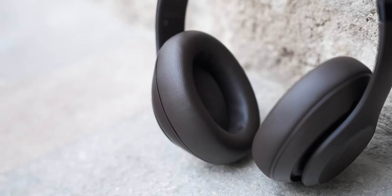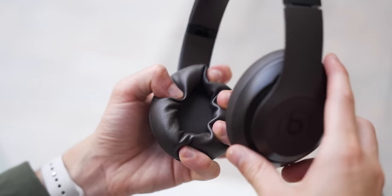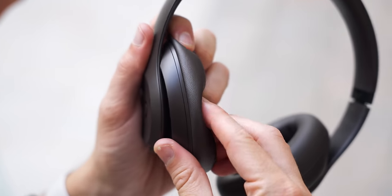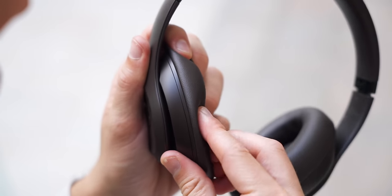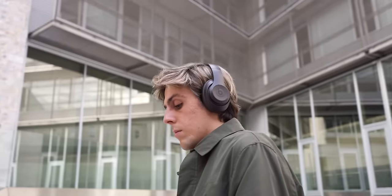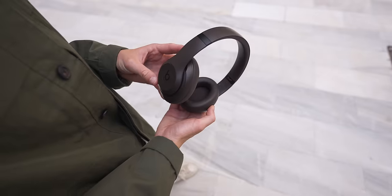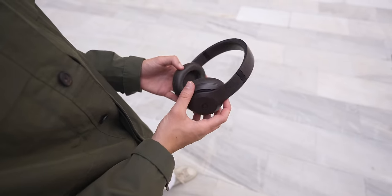All the branding goes on the left ear cup where you'll see 'Beats Studio Pro designed in LA.' These Beats Studio Pros come in four gorgeous new colors: sandstone, deep brown, navy, and matte black. Beats has totally re-engineered the ear cups with technology called Ultra Plus Comfort — memory foam cushions that are so satisfying to put on, not tight at all, and so comfortable. For traveling, the lightweight, foldable design and comfortable cushions make them an easy recommendation.